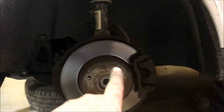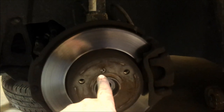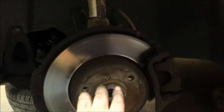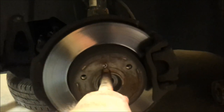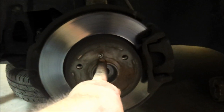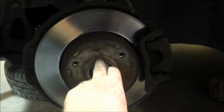Here's what you're looking at under your Smart Car: you've got the rotor, the caliper, and the strut assembly. First thing we're going to do is remove this little bolt here - they don't really need it, but it keeps your rotor from falling off when you take the wheel off. I believe that's a T30. I've got my quarter inch socket that fits onto the bit, so I'll take that off next.